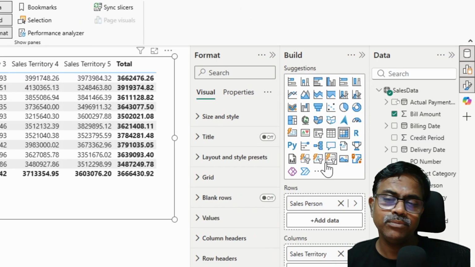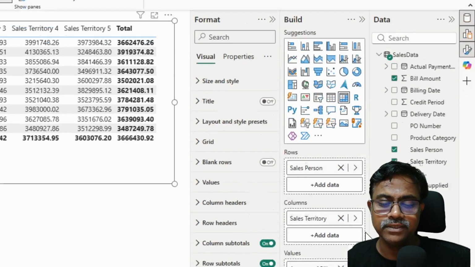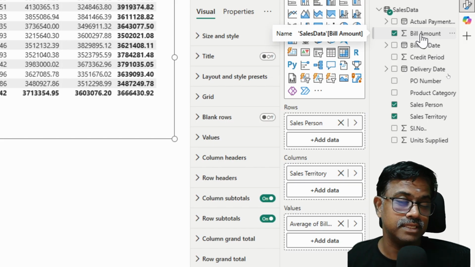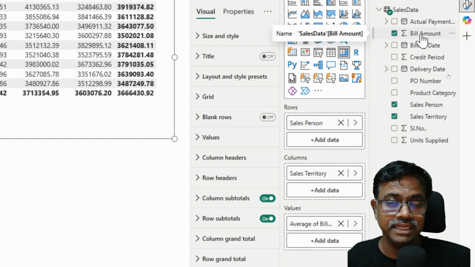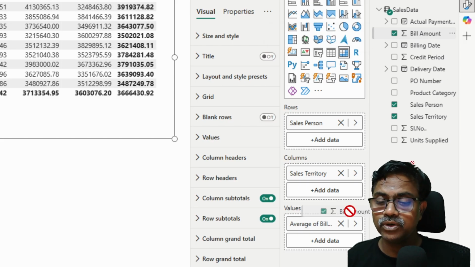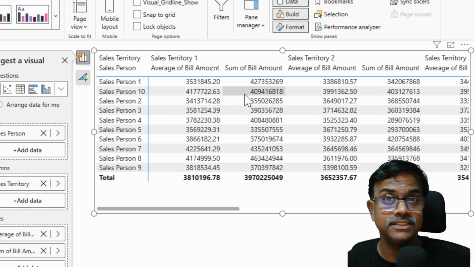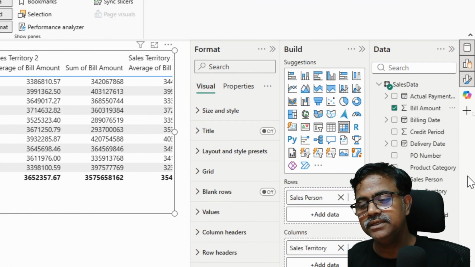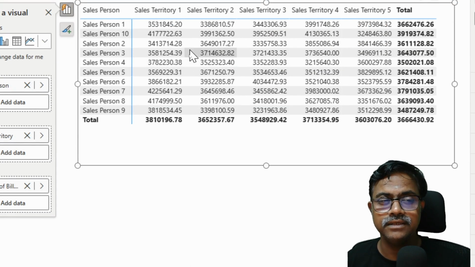All right, can I bring in the bill amount one more time? Is it possible to have it? Let's try to do that and see what happens, because in a pivot you can drag and drop the fields any number of times in the values section. So I'm going to check whether that is allowed here in the Power BI matrix visualization. I'm going to drag it and drop it one more time. Yes, it does allow it, just like my pivot table, and it is presenting it to me in this fashion. So I can drag and drop the same field as many times as I want. That's something we have tested and we got it.